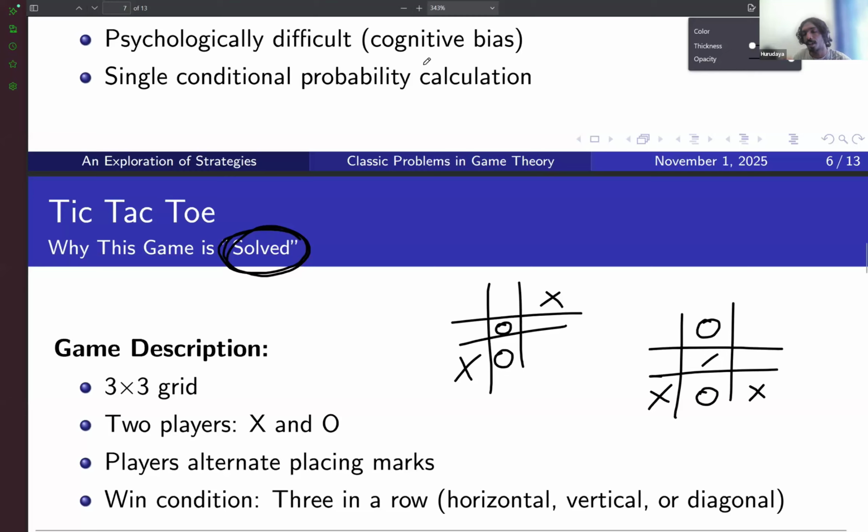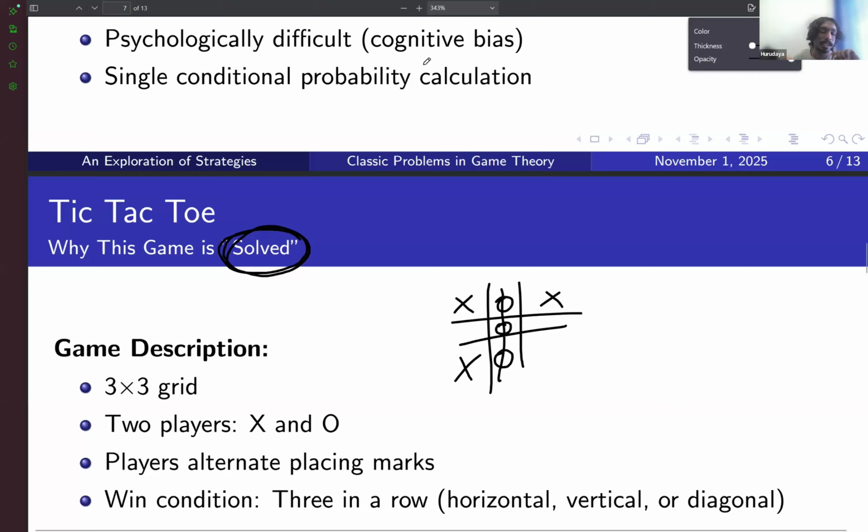Because even after this, I'll just go back to this. Even after this, if he played something like this, I could have won going second as well. But if you're playing for a win and you're playing with perfect knowledge of the game, you obviously won't go for that, right? Yes, sir. That's the important thing we mean when we say a game is solved: we are assuming you're playing to win, and you have all the information necessary to know how to win. Okay. Sir, can we prove this rigorously? Yes, I will be getting to it in a second.